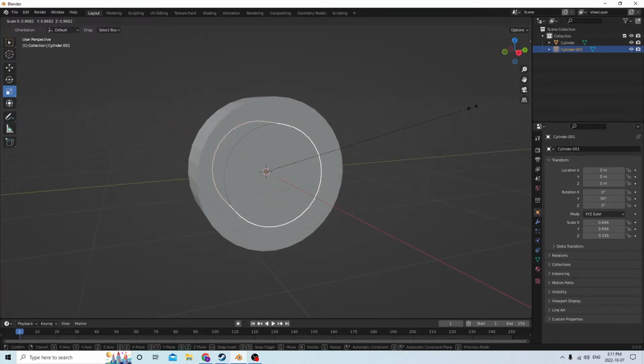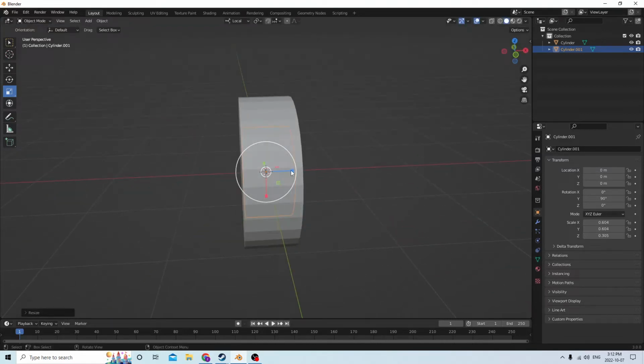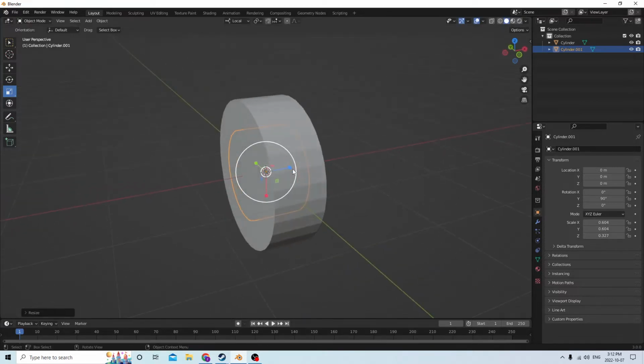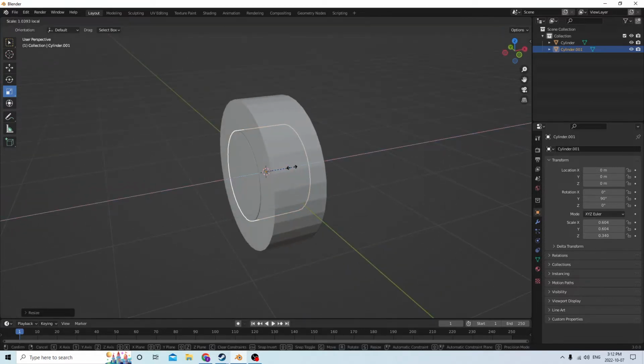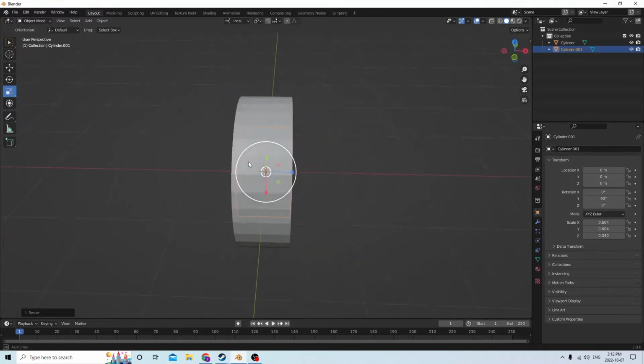You can pause the video if you need to work on this, if you want a certain look, if you want the tire to be bigger and the rim to be smaller. Just pause the video. And we just want this to just peek out. It should just be peeking out on either side, so it's not much over. It's just going to have just a lip.